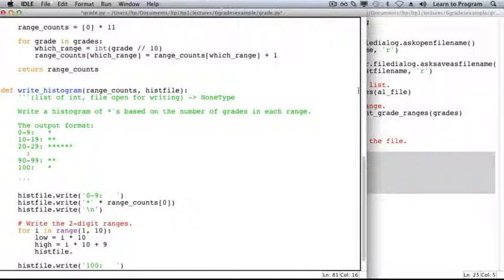I'm going to write low, but I need to give it a string, so str of low plus the hyphen in between the low and the high, and then high, followed by a colon and a space.